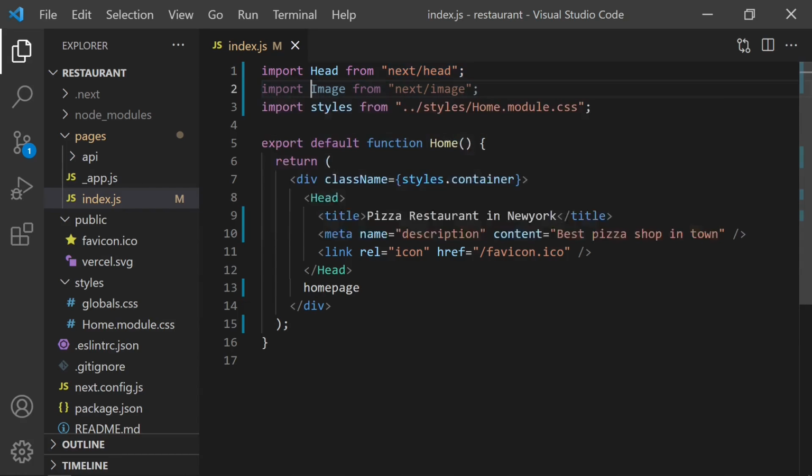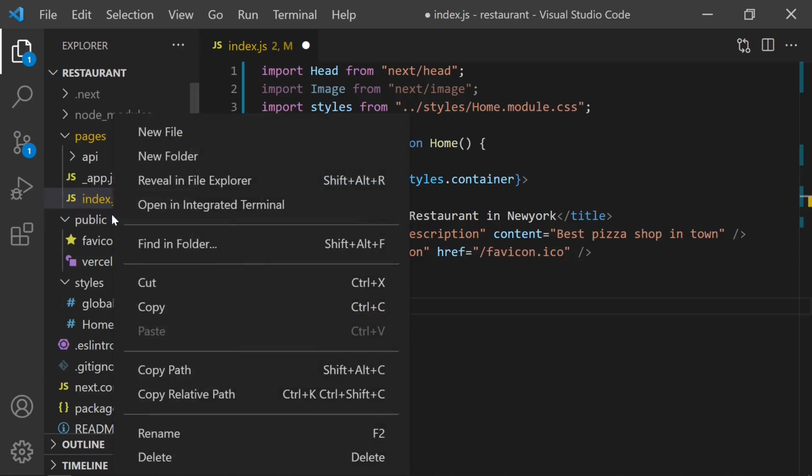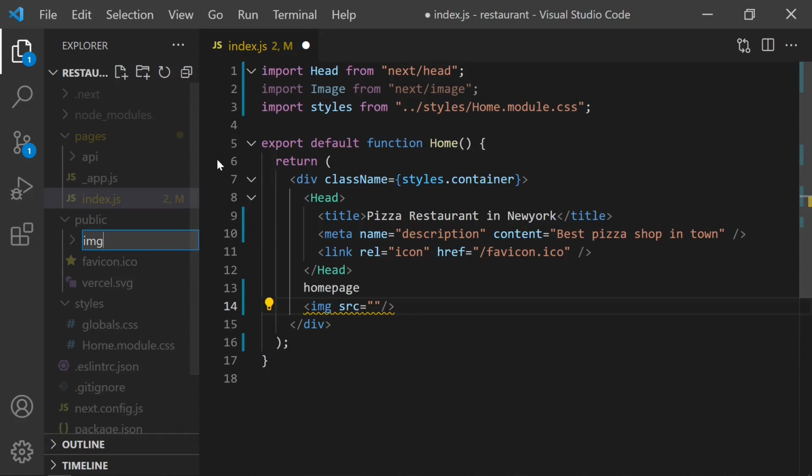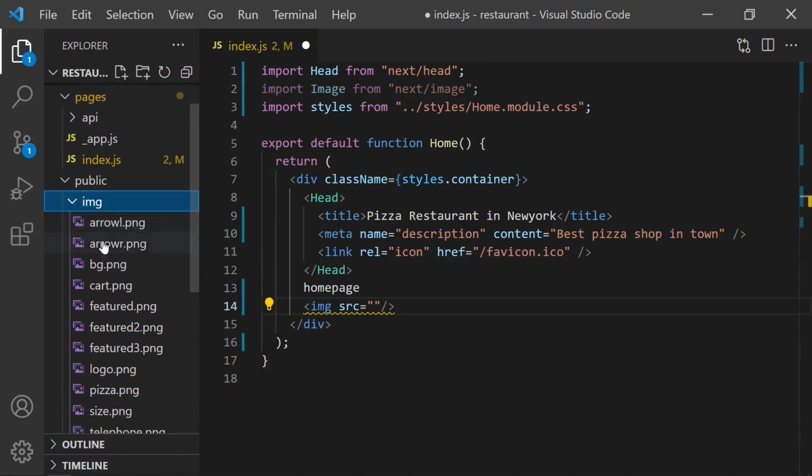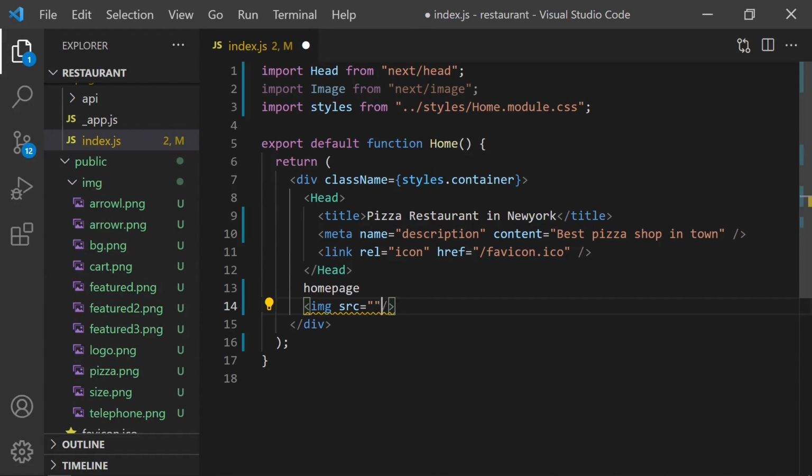And there's one more thing here, which is image. We are not able to write here any image HTML tag. If I write here src and let's add some images here. And don't forget, you should create your image folder in public folder. So I will say just image. And inside this folder, I'm gonna drag and drop my images, which we are gonna use in our application. Okay, let's use one of them. Let's say logo.png, of course, image first.